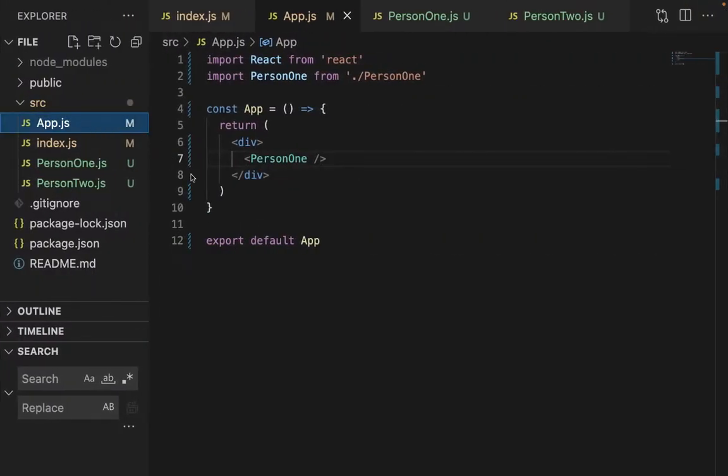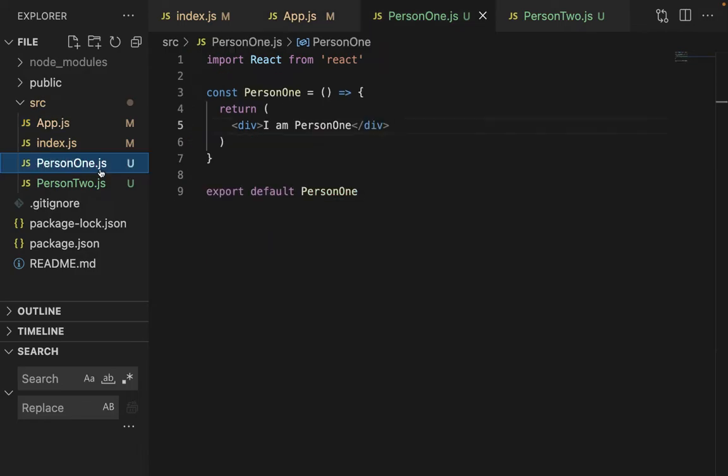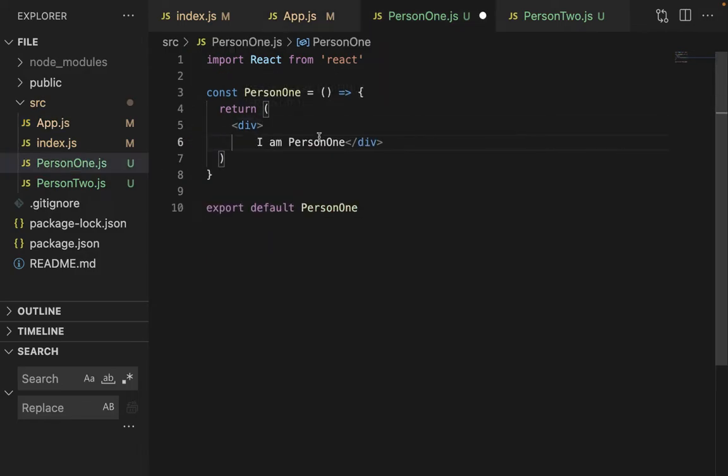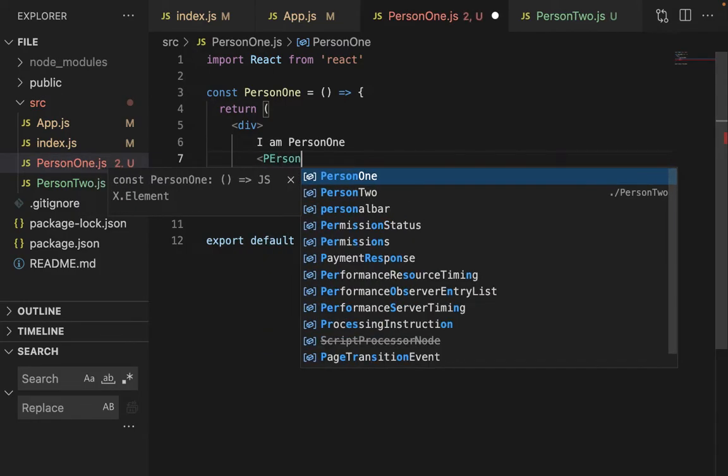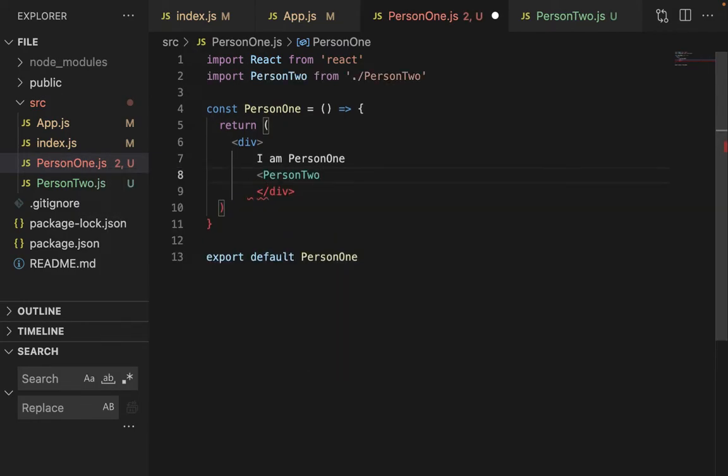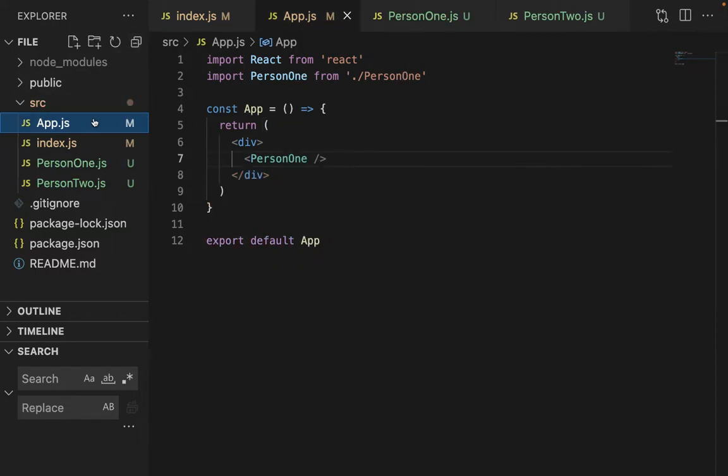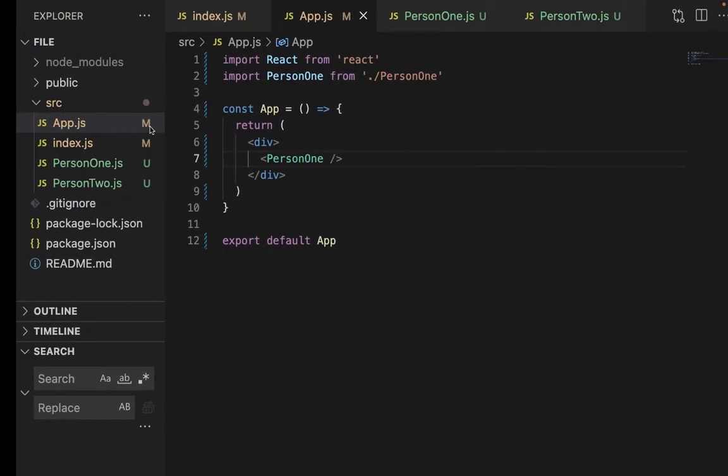Now let's say person1 is a friend with person2. Person2 is imported here. Because app has access to person1 and person1 has access to person2, you can see that in app both appear.